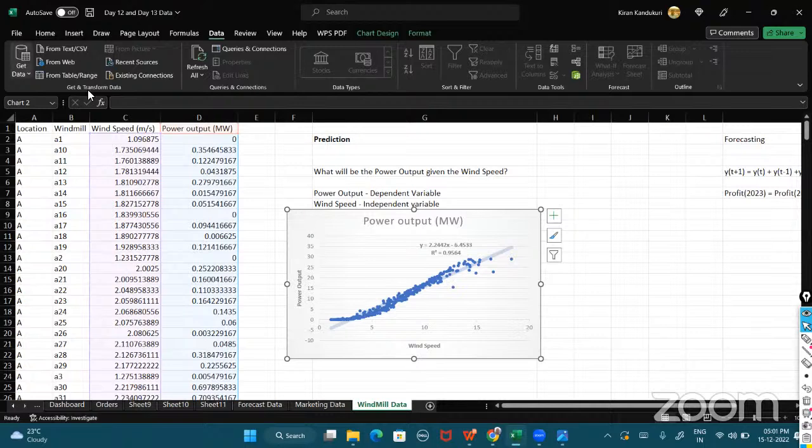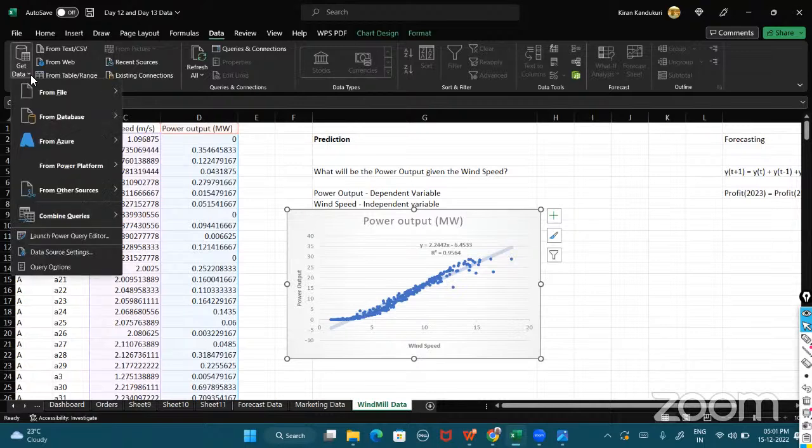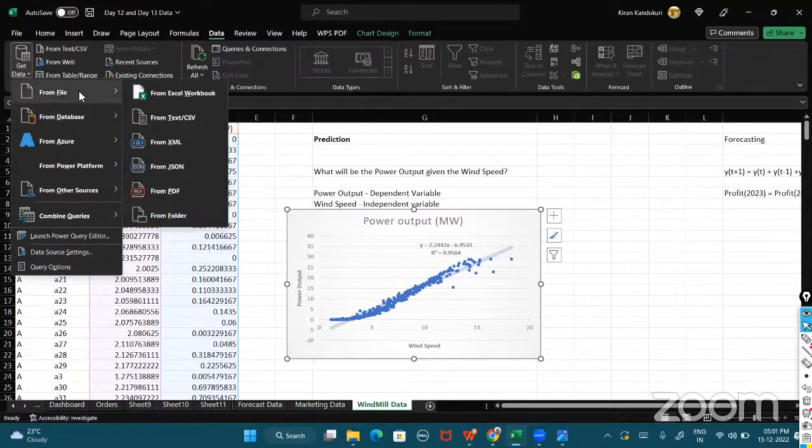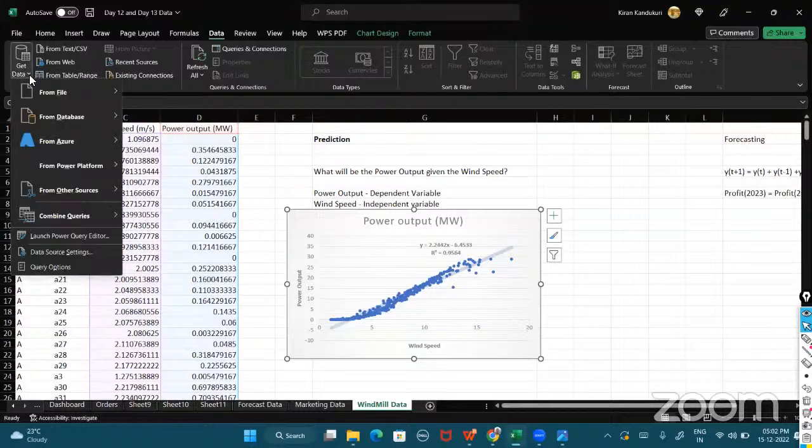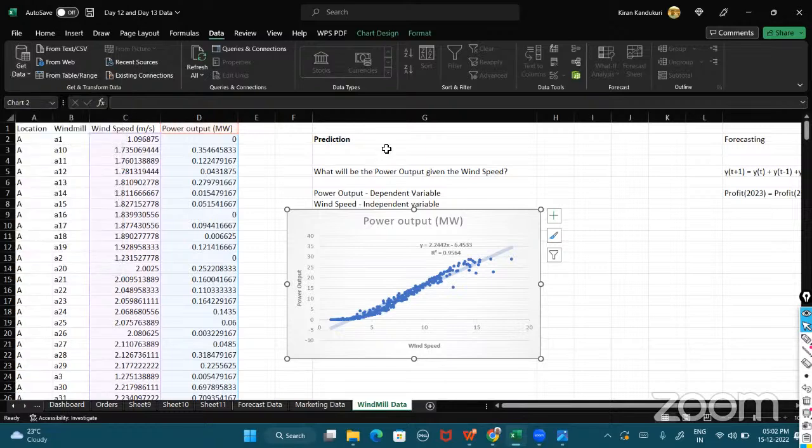After that, we will look at how to connect to data from other sources. So far, we have been creating data in an Excel sheet and working over here itself, right? What if your data is present in some other file, maybe in a text file? How do you bring data from a different Excel workbook in here? These kinds of things, the Get Data option, we shall see. So tomorrow, first half of the session, we will be looking at date and time functions. Second half of the session, we will look at how to bring data from other sources into Excel and work with it. So that's the agenda for tomorrow.